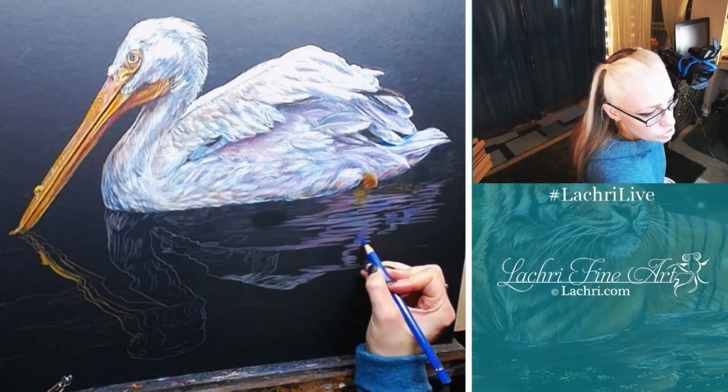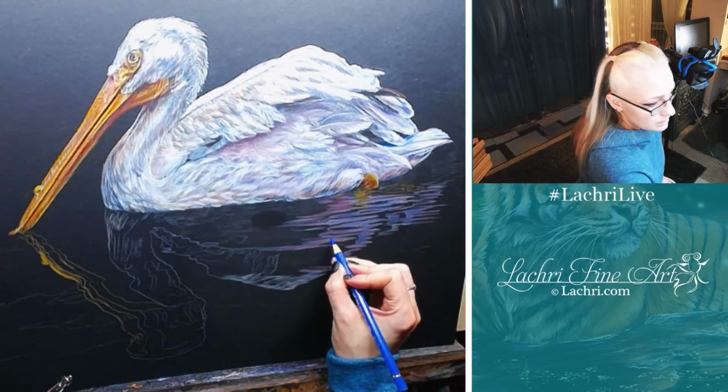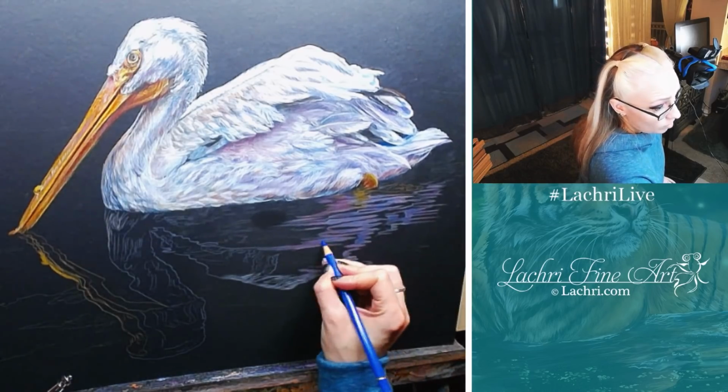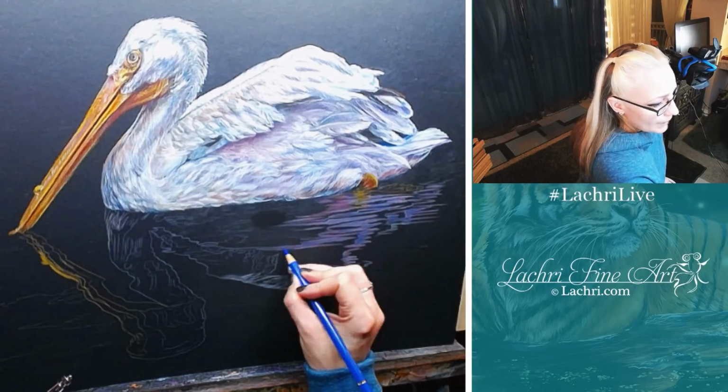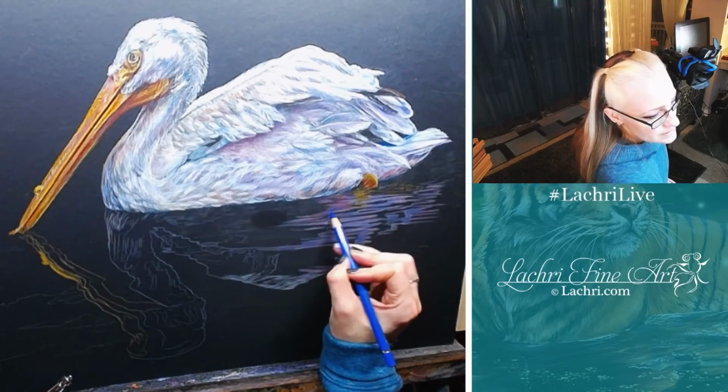And one of the things that you can do if you're not sure, oh my gosh, I am loving this blue with this pink here. This is not what my reference photo looks like at all, but oh, it looks pretty. I'm happy. See, play with colors. You never know, you may find something that you weren't expecting.